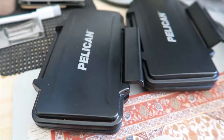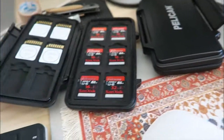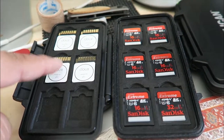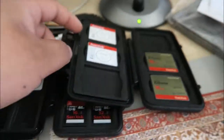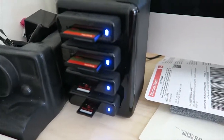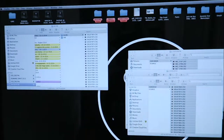Okay, I keep all my cards in Pelican cases or little eBay cases like these. When you open them, the ones flipped over, these are done, so these are do not use on the field. So if you're on the field, do not touch them. Same goes with this. And then this is my Alexa Bay, so I can do four at a time, and these little things can be plugged out to take different cards and all that kind of stuff, and then it all goes into the drive.